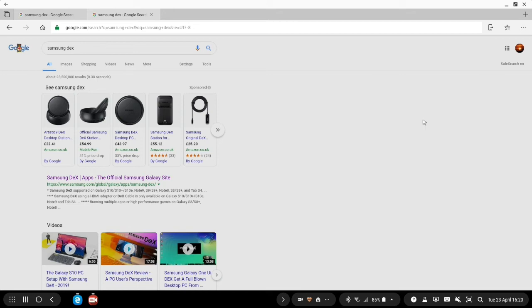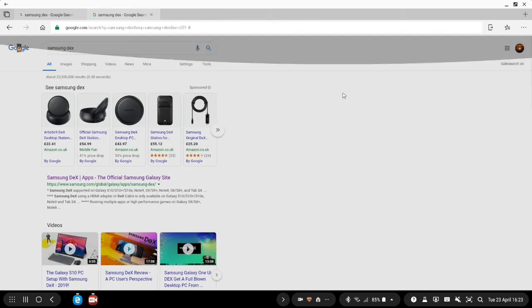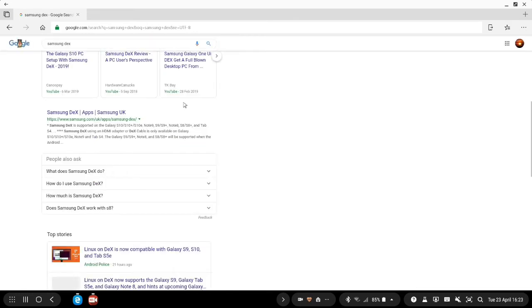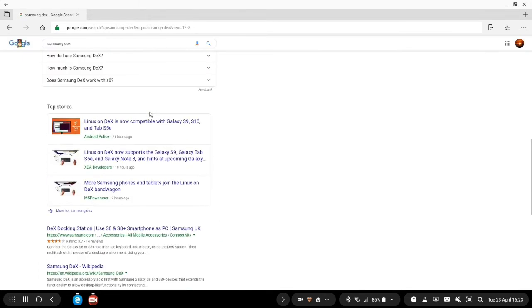I've previously disliked Microsoft Edge, I do have to admit, because of Microsoft making it closed source and everything. But guys, I no longer hate Microsoft Edge anymore because it's now open source and it's now based on Chromium. And now it's a really good browser, to be honest, and I really enjoy using it.